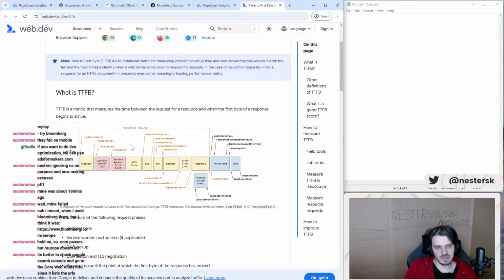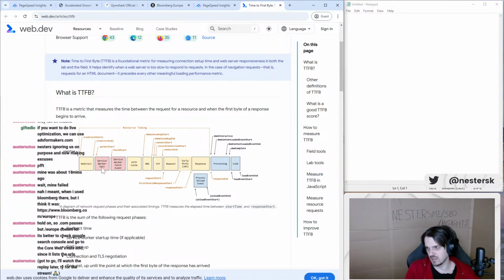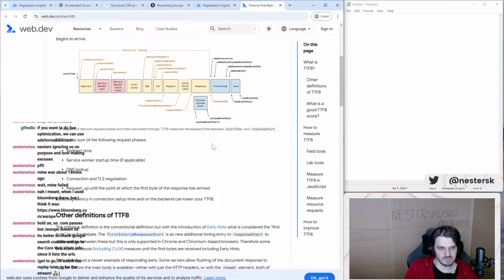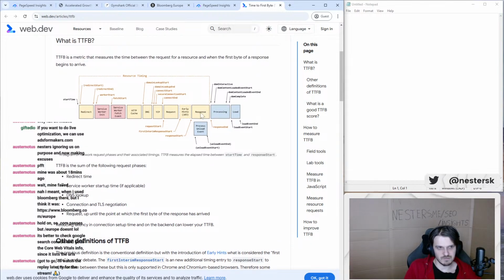So here would be everything that needs to be fetched by the browser when they're checking the site, and they're also resolving DNS and everything. So they're resolving everything. Now they're actually starting to process the request, then the response, and that's basically the resource timing, where the first byte of that response starts to come in. That's considered the response timing for the first byte.